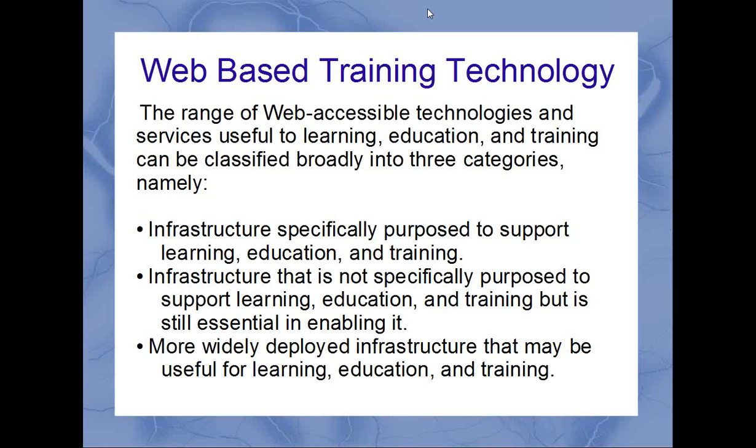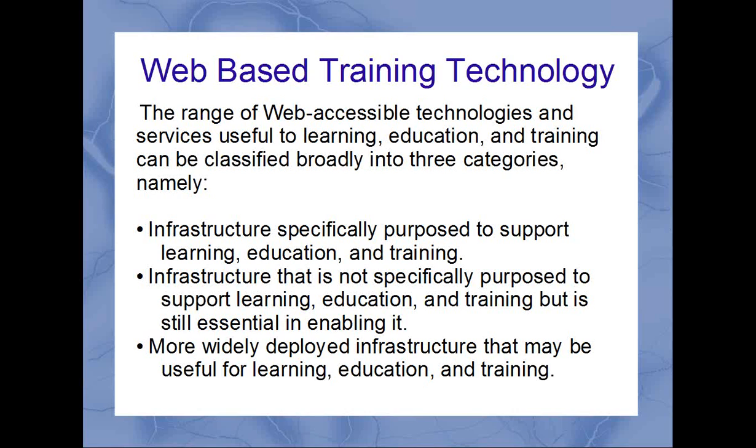Secondly, we look at infrastructure that is not specifically purposed to support learning but has been enabled to do that in addition to the other functions that it supports. This could be in many organizations where the documents that are existing, the trainings that are existing are actually put on an intranet so that all the employees can access it and do some self-training courses.